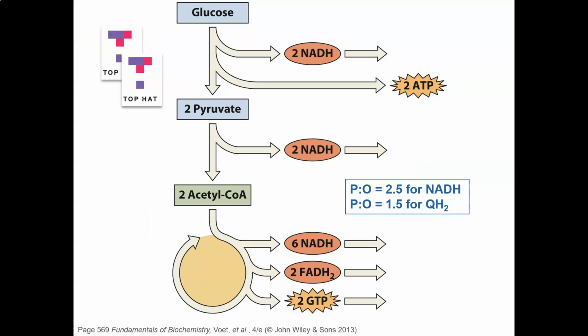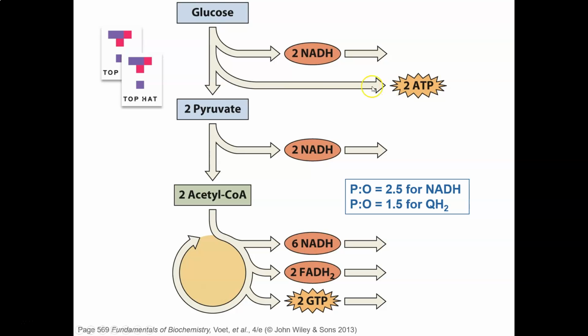So what you should do now is pause the presentation. You should calculate this for yourself, and I'll show you the answer in the next slide. So if each NADH produces 2.5 ATPs, then you would just multiply 2 and 2 and 6 times 2.5 to get the amounts of ATP that each of those NADHs would synthesize. And here we have FADH2. Remember, that donates its protons and electrons to Q. So you would multiply this by 1.5 to get the amount of ATPs produced by coenzyme Q.